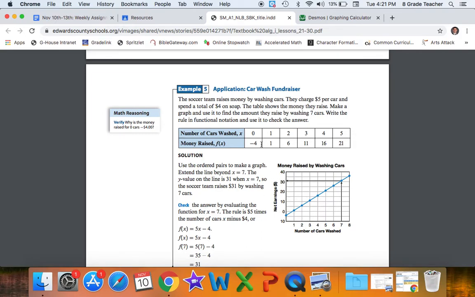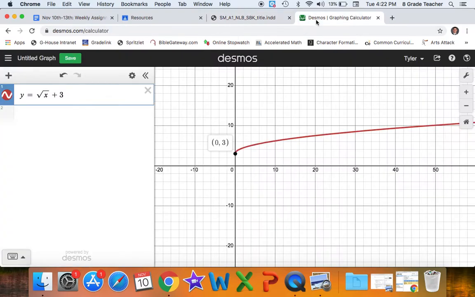So in this case, you've got all of these points which you could graph and plot like this and then connect the dots. Now this work is done for us, but we want to make sure that we're able to do something like this as well. To write this in function form, you would have to understand that your variable in this case is the number of cars, and they charge $5 per car, which means that our equation is going to look like this.